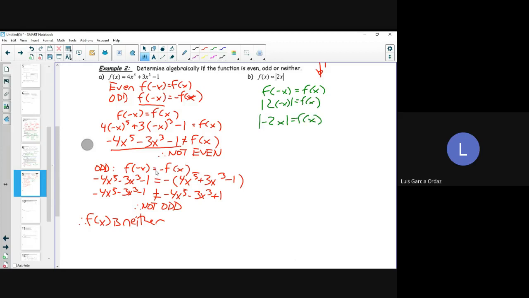But what does the absolute value always give us back? Positive. Okay? So we're going to get the absolute value of 2x. So is it an even function? Yeah. Because it gives us back always a positive number, even if the x value is negative. Sorry, I should not have put that.